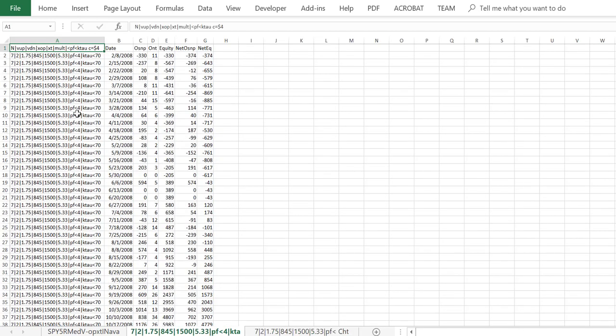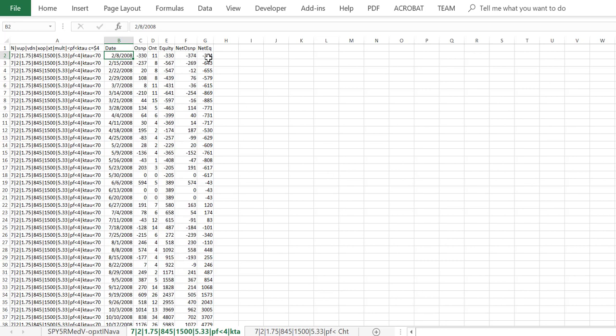In this tab, we see what the set of inputs and the filters were. The out of sample date, for this out of sample of 7 days, the out of sample profit was minus $330. The out of sample number of trades was 11. The equity, which is the sum of all the out of sample profit and losses, was minus 330, obviously. The net out of sample equity is just this equity minus 11 times 4. $4 was the cost of commissions and slippage. So this came to minus 374.